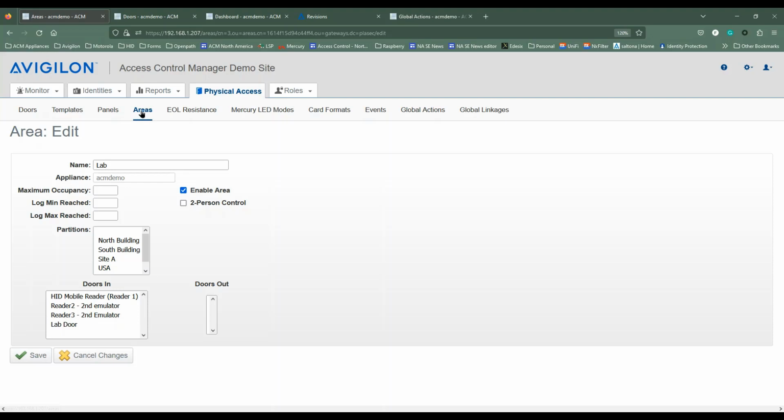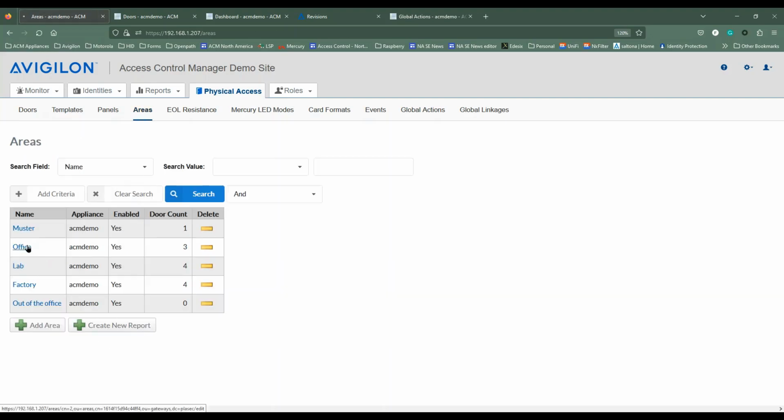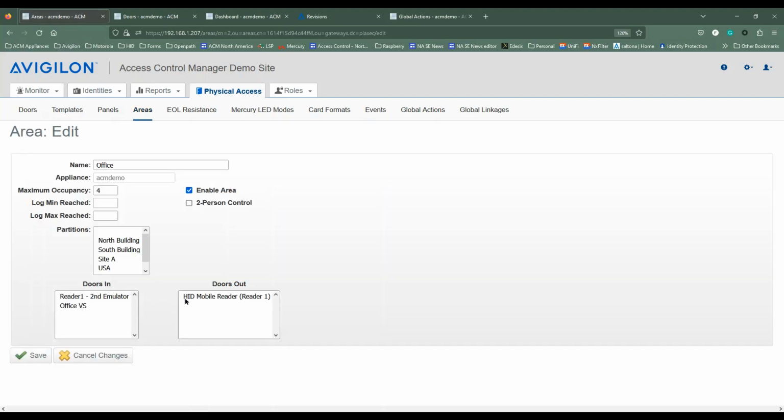So if you look at the previous one that I showed you here, office, this means one of the doors have 2 readers, one going in and one going out. So you could use that to set in and out readers, okay? All right, once I have the readers configured, it's pretty simple.